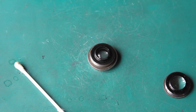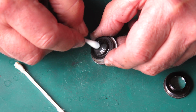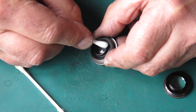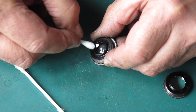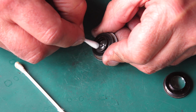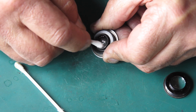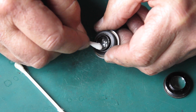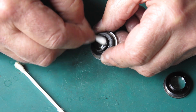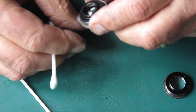I'll clean this a couple of times with a dampened cotton bud. The first time very lightly, because I want to pick up any grit particles that might be on the surface. And then after that, you can apply a bit more pressure once there's no particles on the surface, to remove any smears that might be on the surface. Sometimes there are oils or other residues on the surface and you need a bit more push to get rid of it.